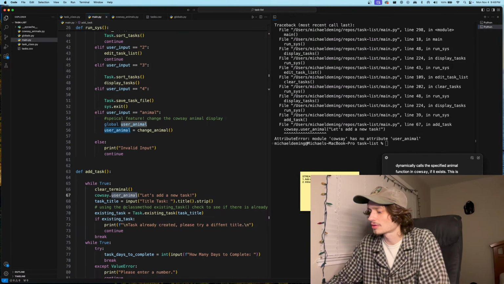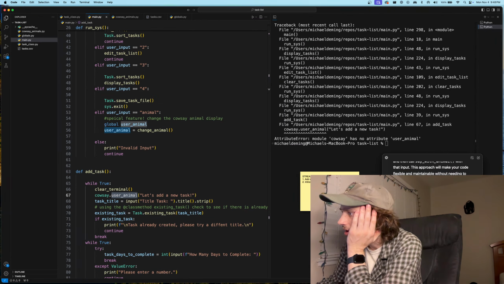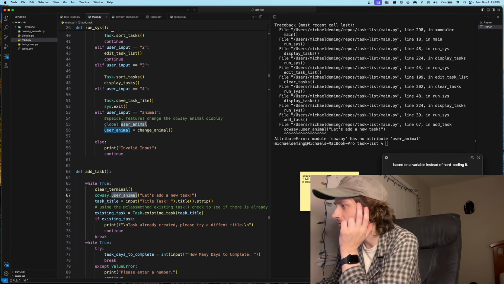The getattr function in Python can be used to dynamically access a function or attribute by its name. In the case of cowsay, getattr cowsay animal allows you to select a specific animal or character based on a variable instead of hard coding it. Here's a full example of how to use getattr to dynamically call the cowsay animal function based on the animal variable.